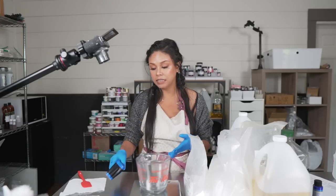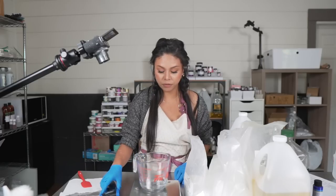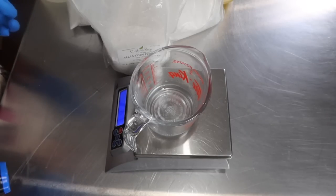And if your water did heat up a little bit more in the microwave than you would like, just wait till it cools down again. And the reason why we want slightly warmed water is because we're using ingredients like allantoin that need a bit of a warmer water in order to completely disperse.